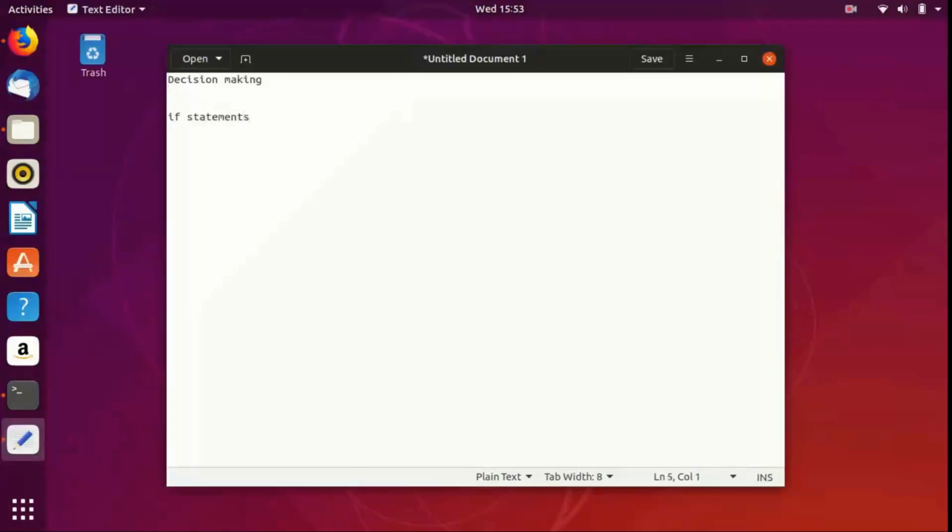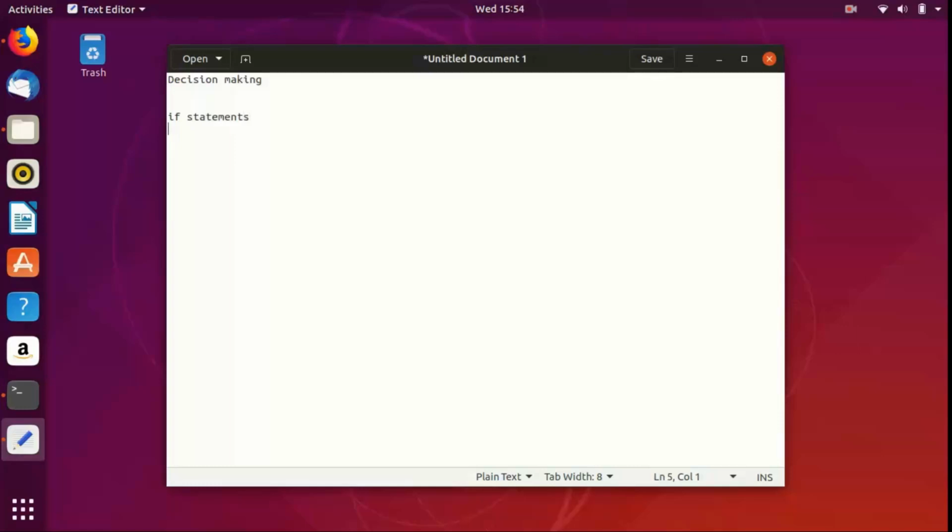If statements are nothing but statements that will be executed when the condition is true. Otherwise, the program will be stopped. So this is the simple if statement.